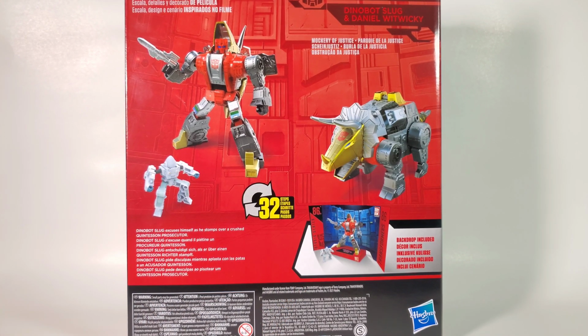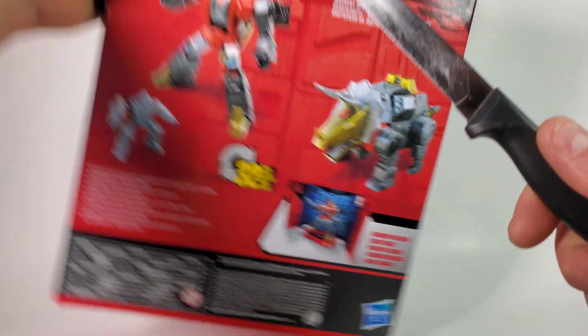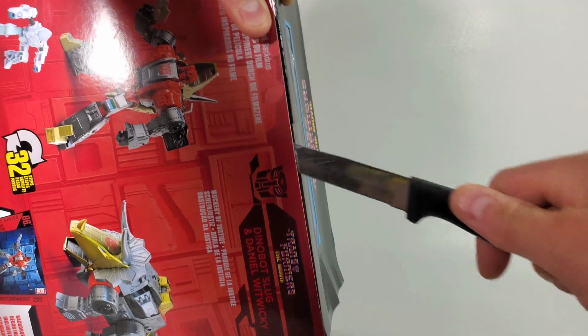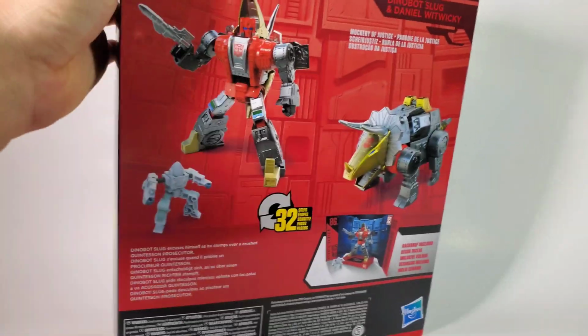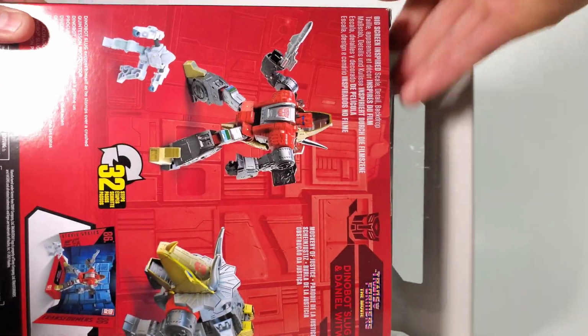Let's tear this baby open. Alright guys, so I got my instrument of destruction right here, and this reminds me of a joke while I cut this open. What did the Puerto Rican knife say to the potato? I'm gonna cut you, papa. That's a stupid old joke, but whatever.